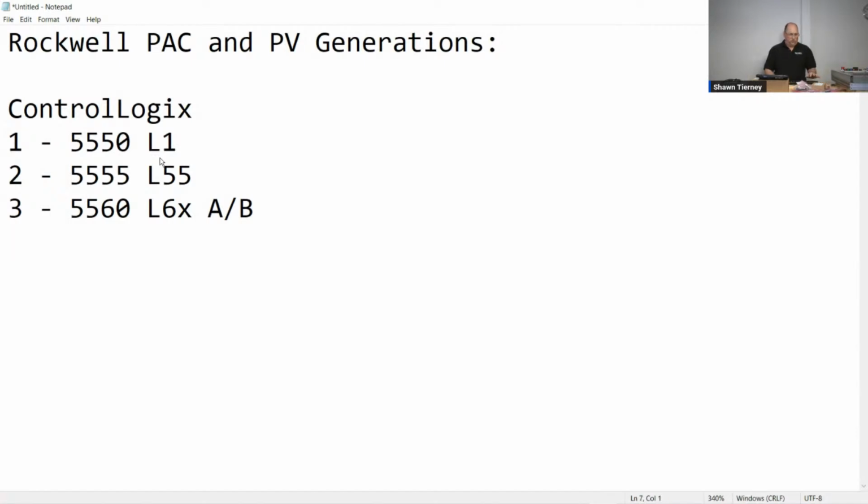So what would be the next generation? Well, generation 4, I've got to say the 5570, right? Big difference there in design. We've taken a look at those many a time on the show. And then, of course, generation 5, in my opinion, would be the 5580. And maybe there's another one in the works.